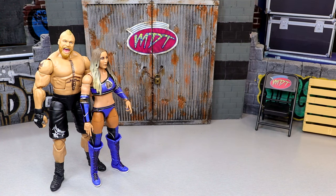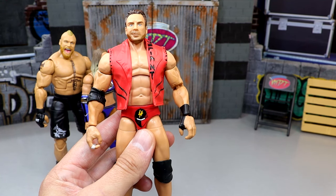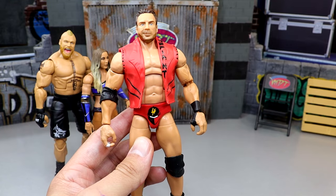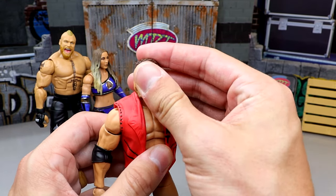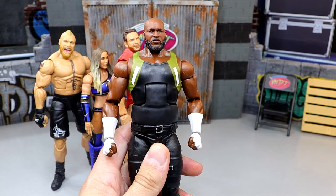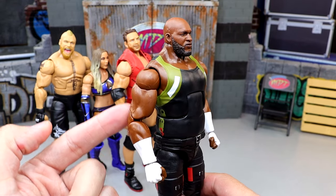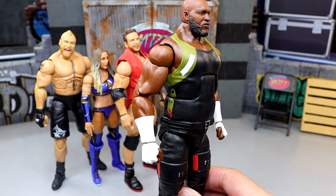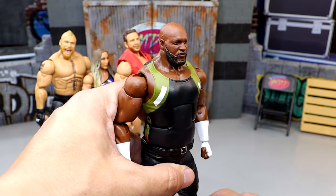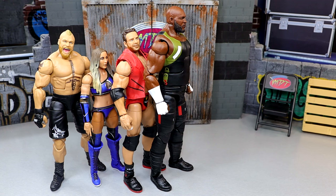Number four may shock some people, but I'm going with LA Knight. I like LA Knight, but I don't like this head sculpt for him. It's not as egregious as I once thought it was, however I think his basic figure is much better in terms of the head sculpt. I don't care for the formula — I think the legs should be completely different, and I would have gone with a different torso too. So I went with LA Knight at the number four spot. Number three is going to be the Omos figure. I would have thought this figure would be low on the list because I thought it was just a repaint of his Elite 97. But they actually gave him a brand new arm mold that elongated the bicep and made the figure top-notch. They extended the arms, made them more accurate. I like the new boot sculpt. Feels really good in hand and looks just like the character on my TV. I'm not a big Omos guy, but they executed the hell out of that figure.